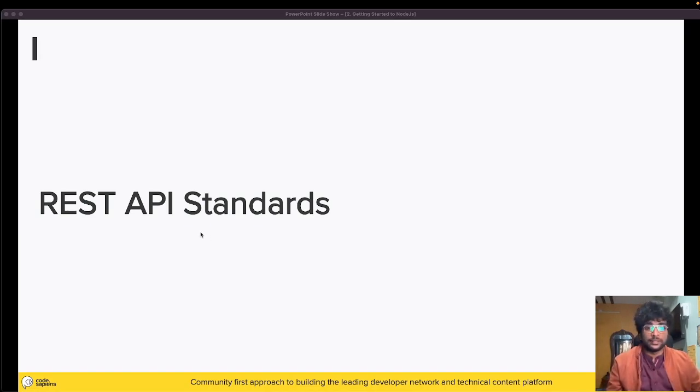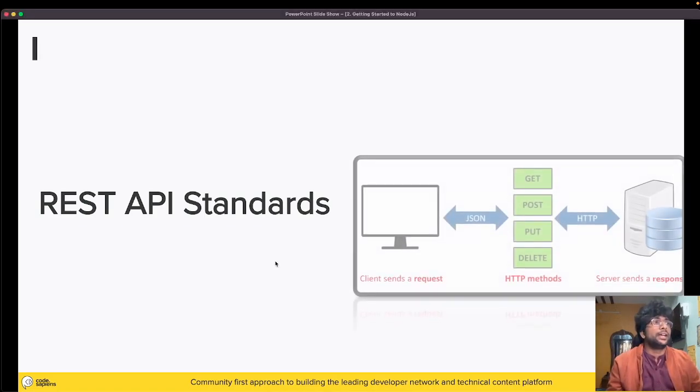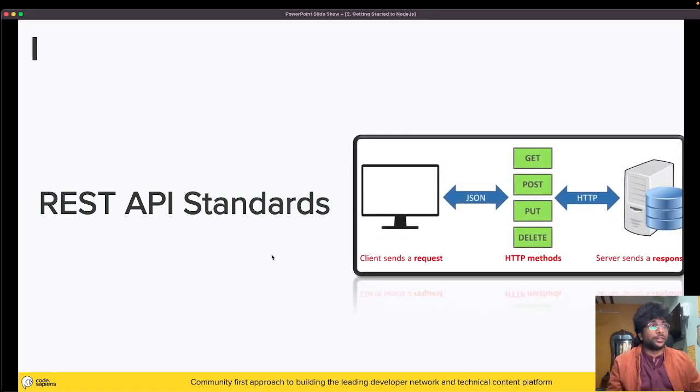On that basis, REST API is one of the standards which everybody follows, and it is very important to understand what REST API brings as a backend server, how it adds more value to the backend server, what exactly the REST API is, and what are the different properties, principles or constraints which REST API has brought to us. Let's understand that in great detail, right? So let's get started.